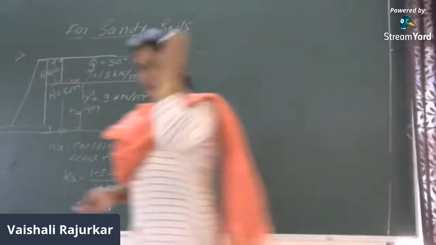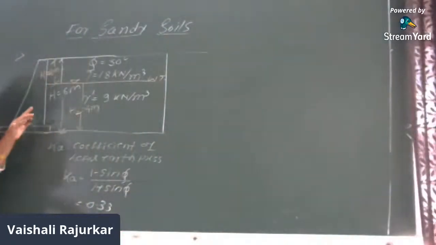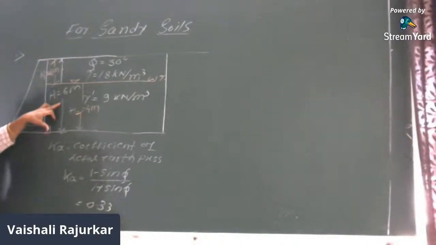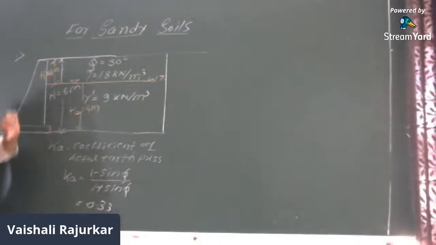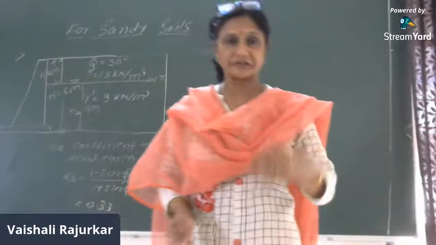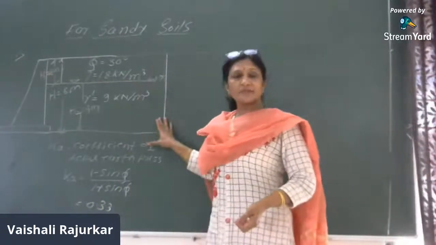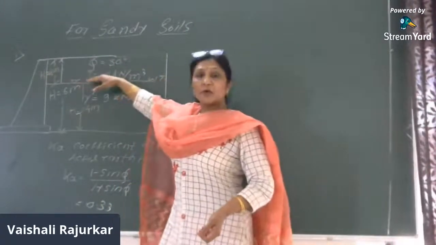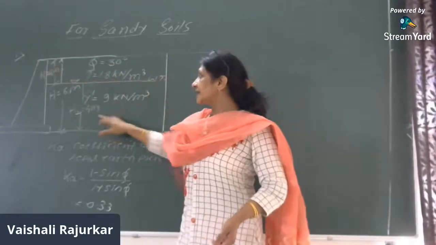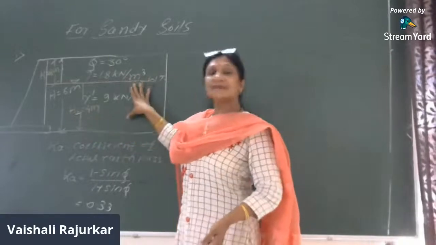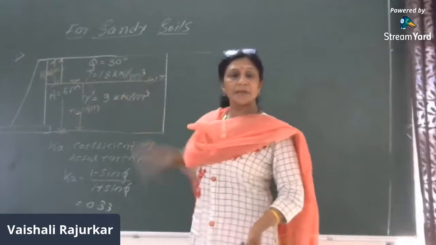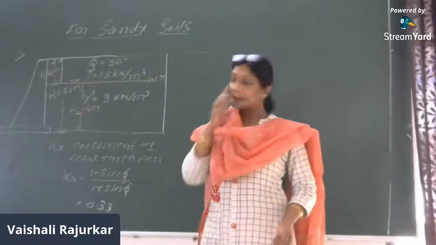So in this case, we will just consider this is the retaining wall. This retaining wall of height H, and H is equal to 6 meter, and it contains the same backfill but the water table is at a 2 meter depth, right? So the complete wall is of 6 meter, where at 2 meter depth there is a water table, and therefore the 4 meter that will be considered as H2, which will be in a submerged condition because the water table is over here. So this soil becomes completely submerged, right?